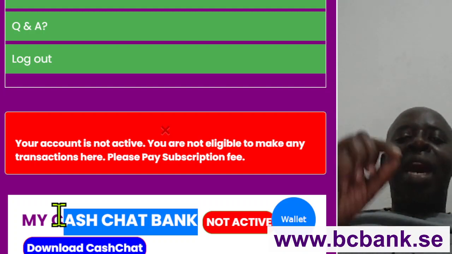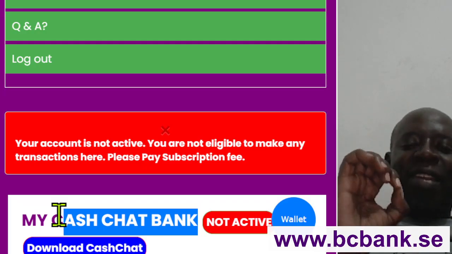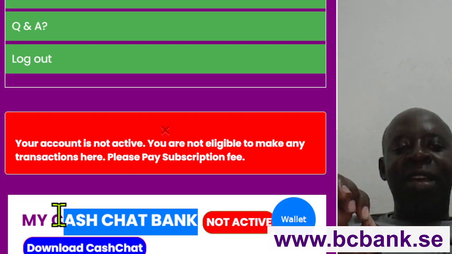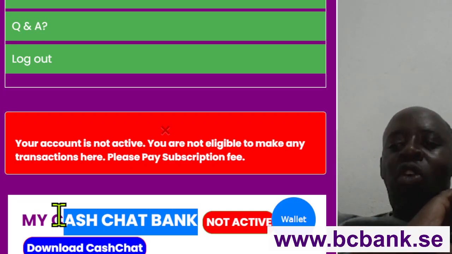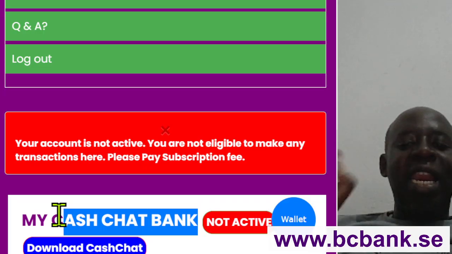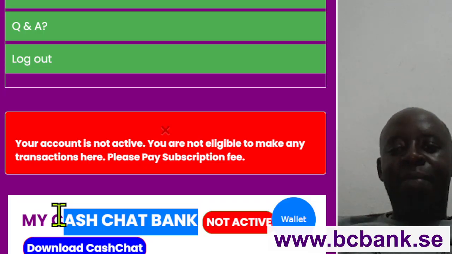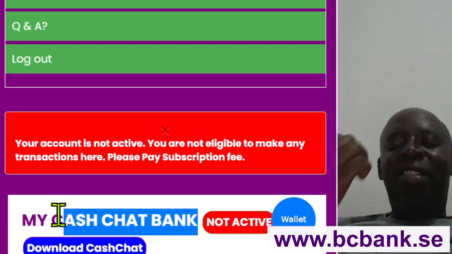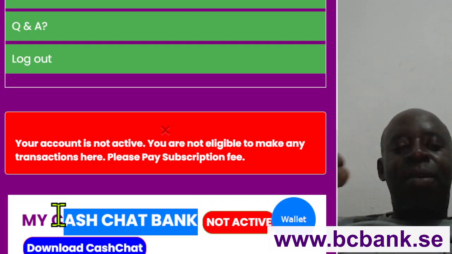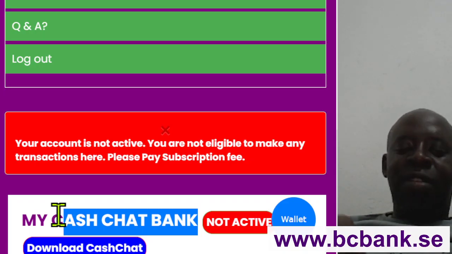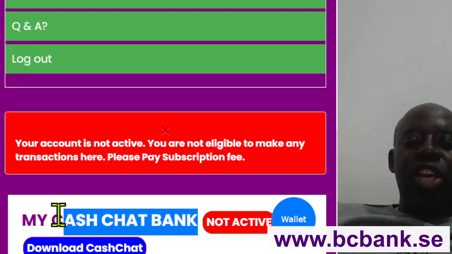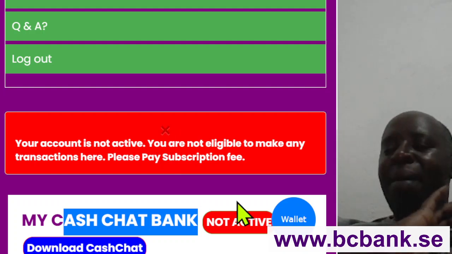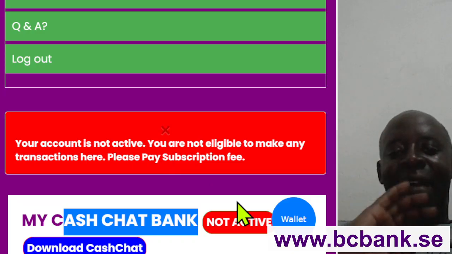Number two, the cash chat payment system does not receive back rejected transfers. So that's why your PayPal is not allowed here as a means of receiving payment. Your bank account is not allowed as a means of receiving payment. It doesn't matter which country you come from. Because on cash chat, you have a potential of making money that your other bank accounts will not accept.